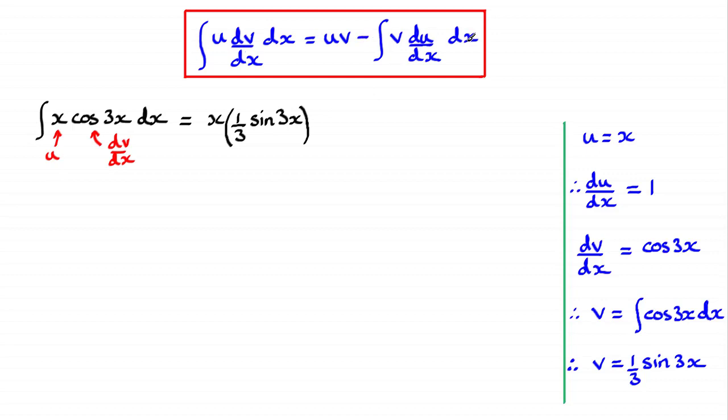Now we come on to this next part here which is minus the integral of v. That's the part that we just integrated, this bracket here. And it's going to be multiplied by the differential of u. This part here. So let's just start it off. We've got minus the integral v, so that's going to be the integral of this part here. That was our v. And it's times the differential of the first part u with respect to x. And that we saw was 1. Now notice how we've got a much simpler integral here. It only involves one trigonometric function, not a mixture like we would have had here.